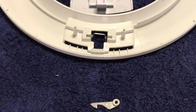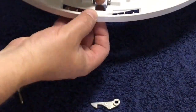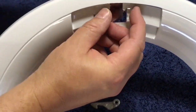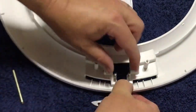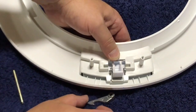Alright, my apologies, didn't hit the record button when I took apart the mechanism. Hopefully it'll be a little easier to see as we put it back together. So spring comes first. It kind of sits under here. Like that. That's kind of a tricky bit. Hold it in place. Put the handle in. That should kind of hold it in place.